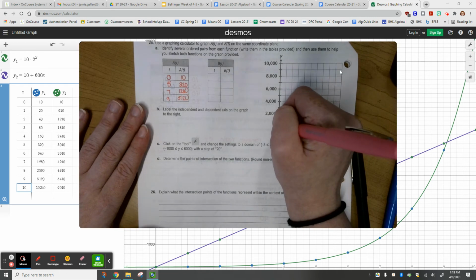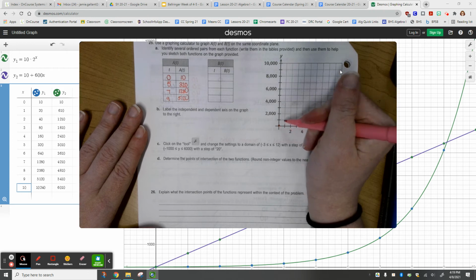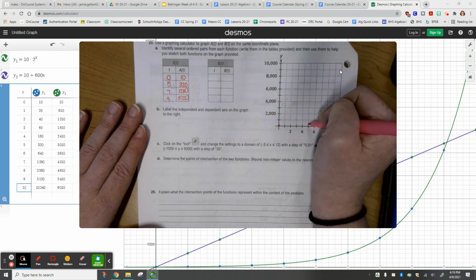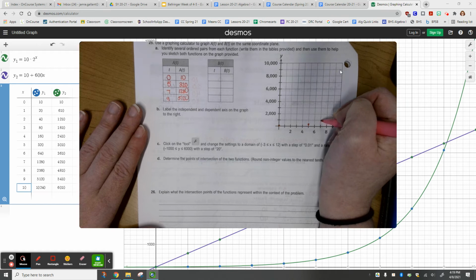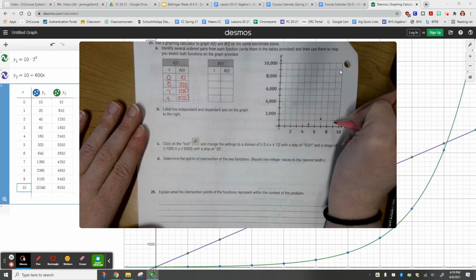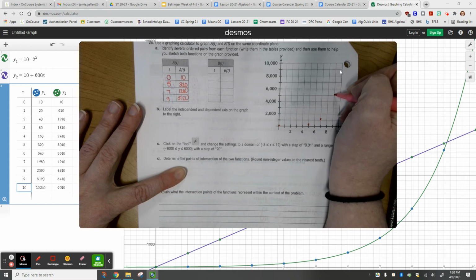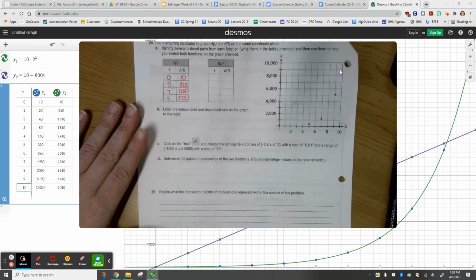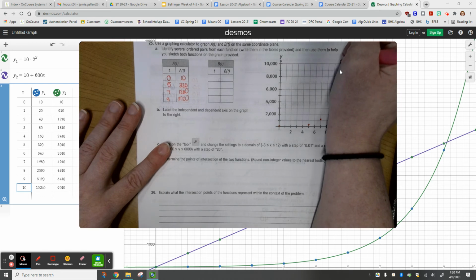So 0, 10 is going to be almost on 0, 0 because this is 500. So it's basically going to be 0, 0. When we get to 5, we're at 320. This is 1,000, so 320 is going to be less than halfway up. At 7, we've got 1280, so it's going to be a little bit over the 1,000. Then at 9, we've got 5,120, which is just above this line here. At 10, we're over 10,000.